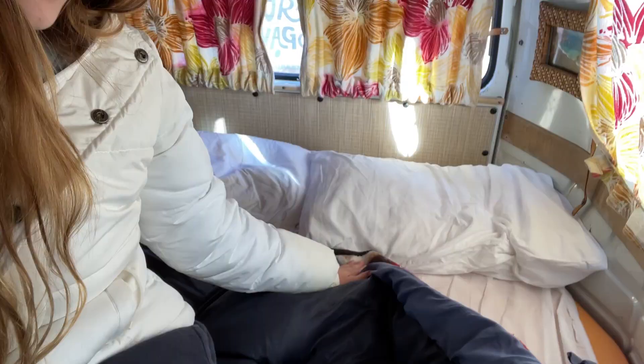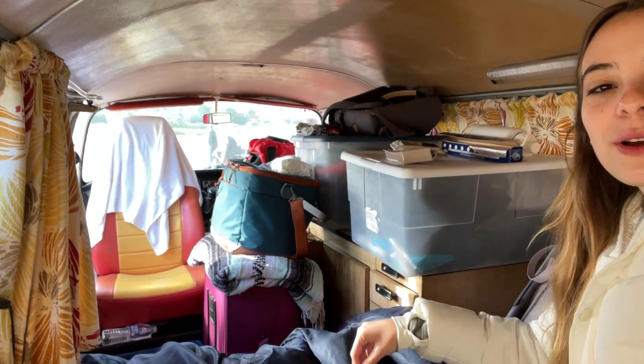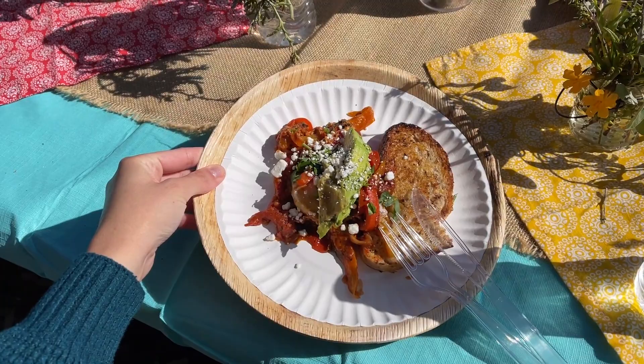This is our van all set up for sleeping during the daytime so you can see a little bit better. Vintage Safari Wagons provided all of this bedding, which is really nice. And over here, actually underneath here is an ice box, so we've been keeping lots of food in there — all our frozen food and things like that. It's like a little fridge or freezer. And on top of that I've just been having my toiletries station or nightstand. We found a pretty good system so even though it's so full of things, it hasn't felt as chaotic as I thought it would — everything has a spot. For charging our phones, they gave us a really good charger for the van while we drive and it charges pretty fast, so we're mostly relying on that, but we also bought a bunch of external batteries. This is my coat from Amazon — I bought it right before this trip because I knew I needed something warmer. It's been really nice, warm, and cozy. It has a hood and zipper pockets — literally the brand is Amazon.